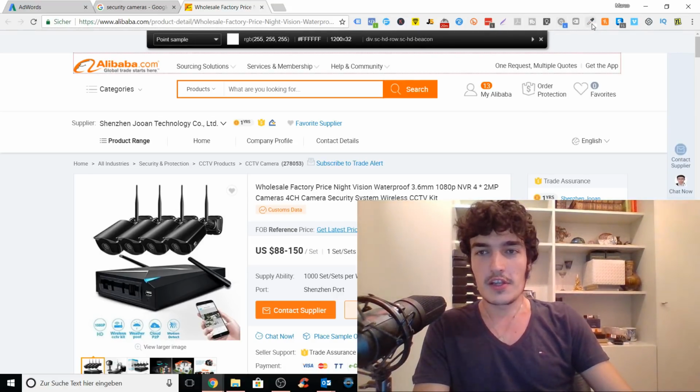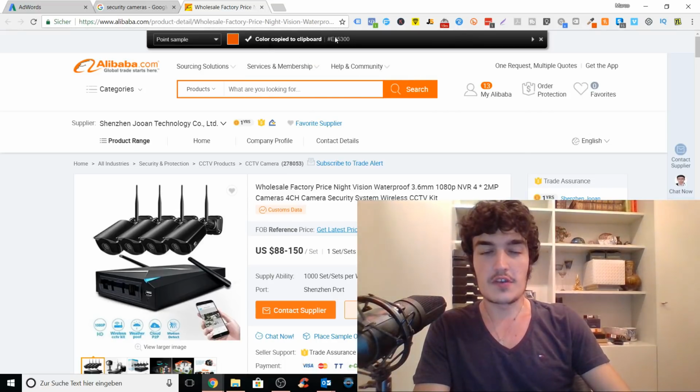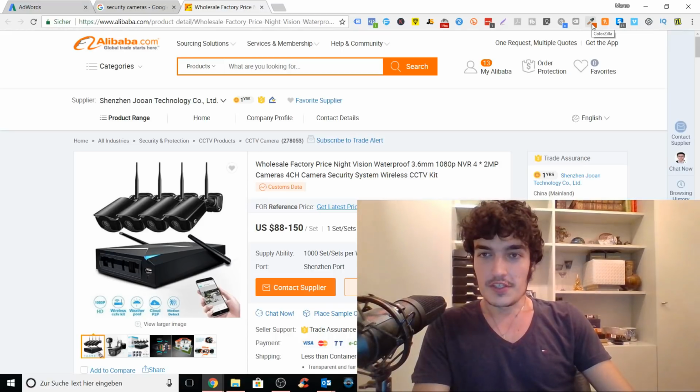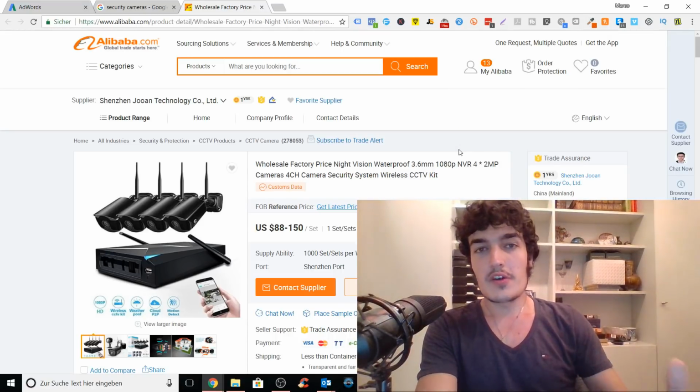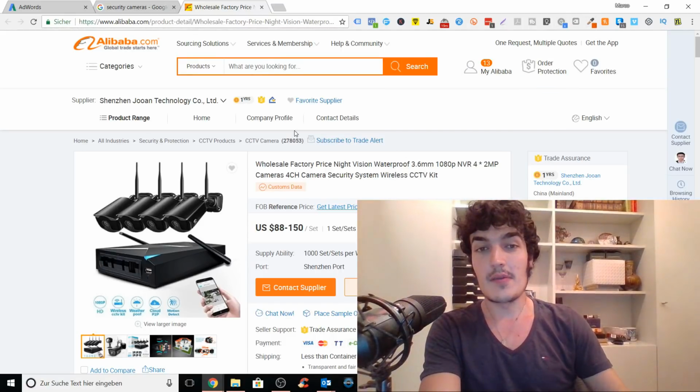You can just click on it and then you hover, like you see right here, over something, for example this box. I click and the color code is copied for this orange search box. So now it's stored in here, and when I want to add a new box or label or whatever, I can just copy the code right from here, enter it, and I make sure that I have the same color and not something that looks similar.